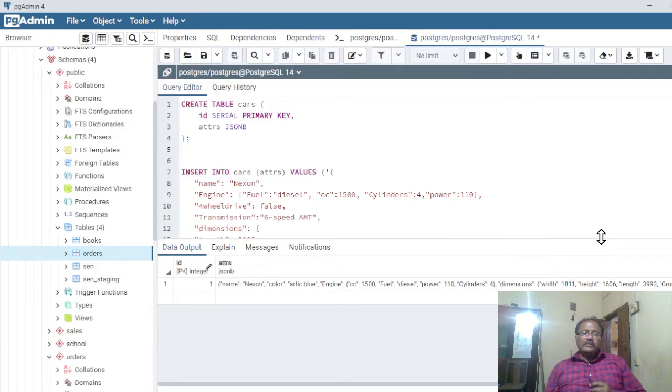In this video we'll think about using JSON. Why does Postgres have so much JSON interest? Because a lot of users are confused about moving to a more JSON-oriented processor like MongoDB.